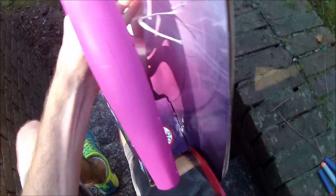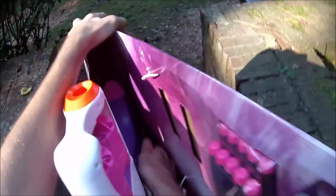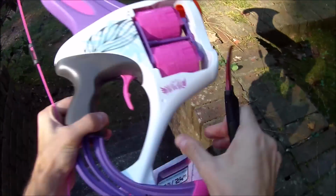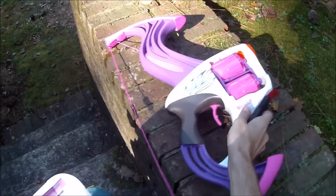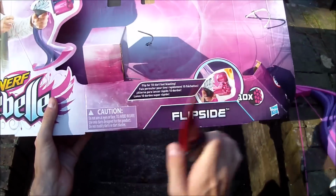This is the very friendly, very helpful, do not cut the actual bowstring warning down there. But the hope here is that this will perform very well. Now, I have been constantly questing for something to perform like a Thunderbow since the Thunderbow came out, which is to say something that retains force and then releases, so something with stored energy. And so far the Rebelle line has not given me that.